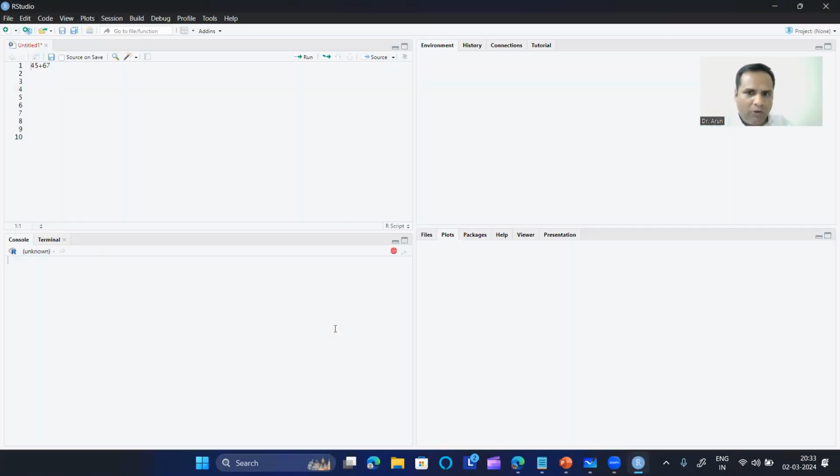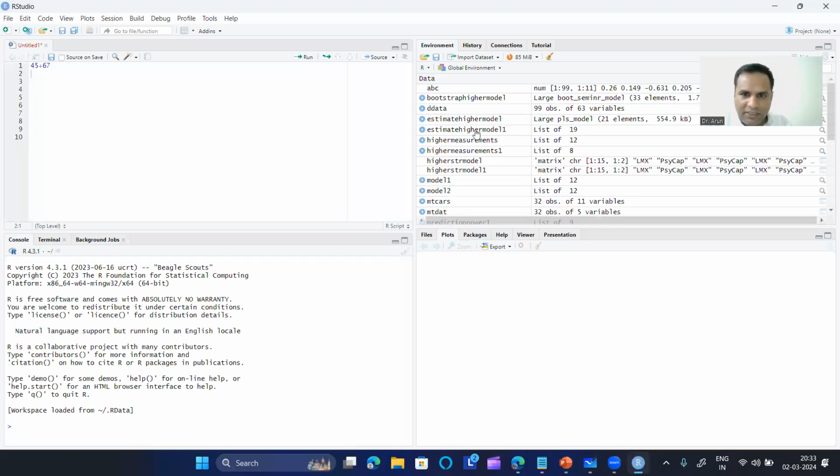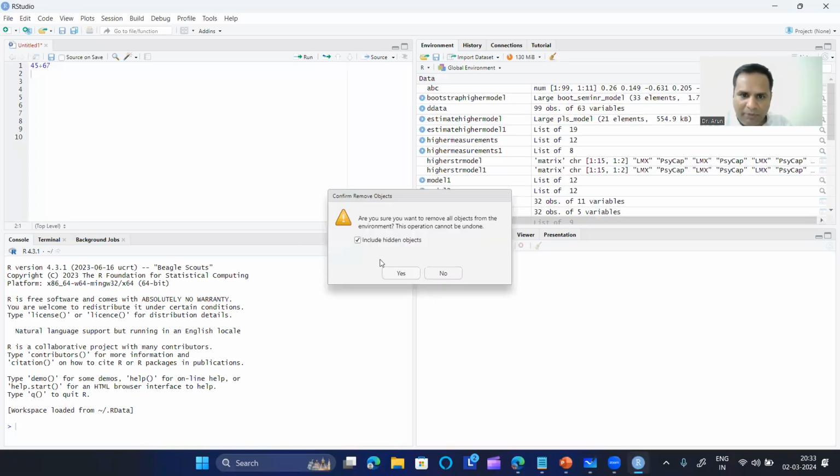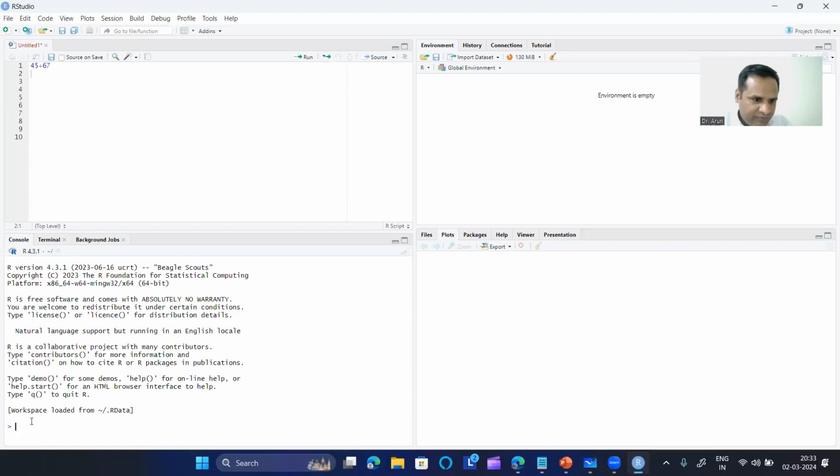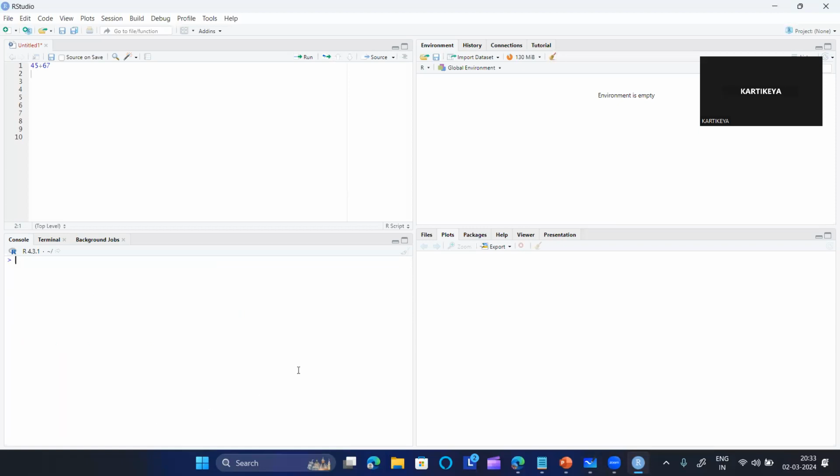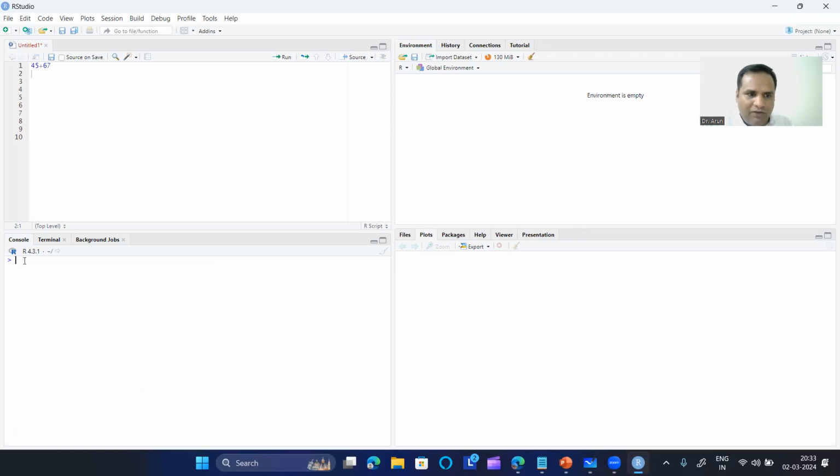So the moment I open RStudio, I'm getting all this data here, as I'm writing a paper. And again, see the console section. This is the console section. And how to clean the screen? Can anybody tell me how to clean the screen? Control L, sir. Control plus L. Yes. Okay.